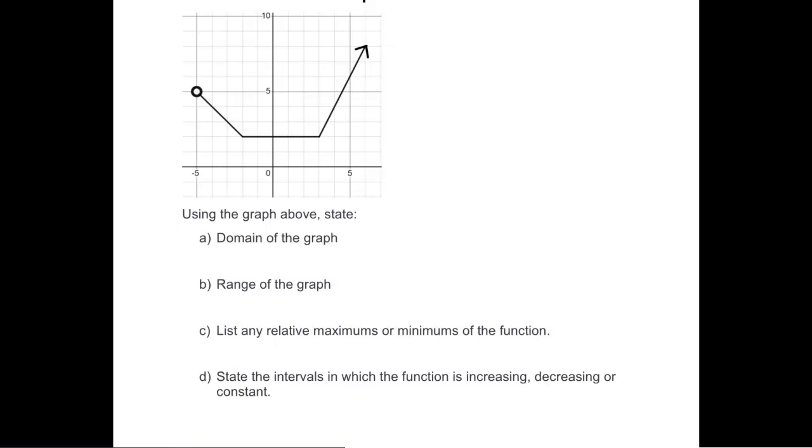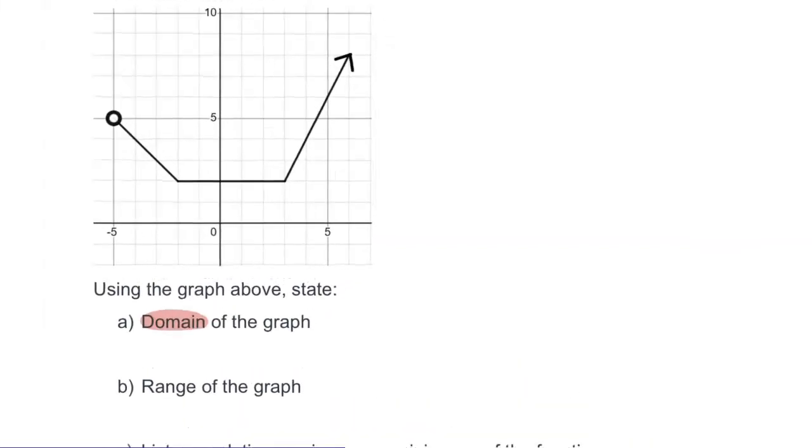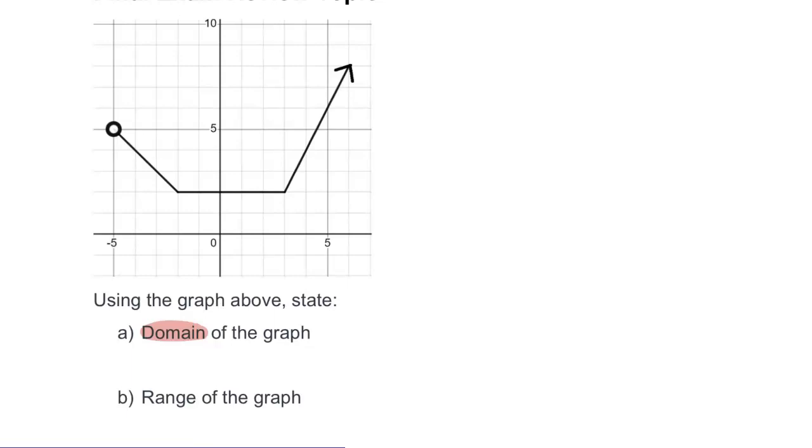So domain is asking for how far does this graph go to the left and how far does it go to the right, and if there's any gaps in between. Okay, so I'm looking at this graph and I'm noticing that the far left of this graph, it starts from -5, but notice that they have an open circle right here. So when you write the domain starting from -5, we really shouldn't include that -5, so draw a parenthesis instead of a square bracket. You can still put -5, but by putting a parenthesis in front of -5, you're telling them you're not really including -5. Everything greater than -5.